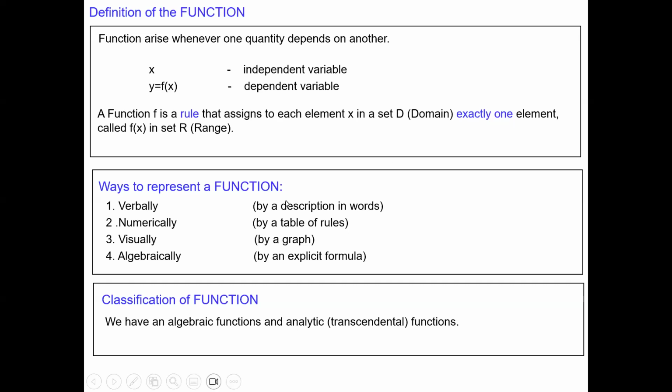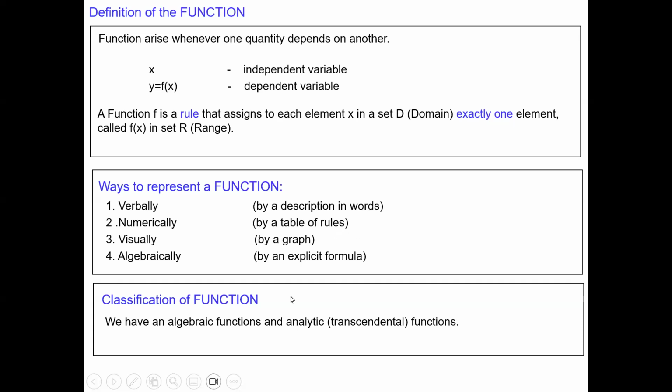Also, just to recall, how many ways do we have to represent a function? We can probably create even more, but in general these are the ways. We can use just words. We can use a table with numbers. We can have a graph, a visual representation, and the most common is the explicit formula, algebraically. Not always, though: for some real life applications the explicit formula is not available. Then we have to look at numbers numerically, or maybe the graph.